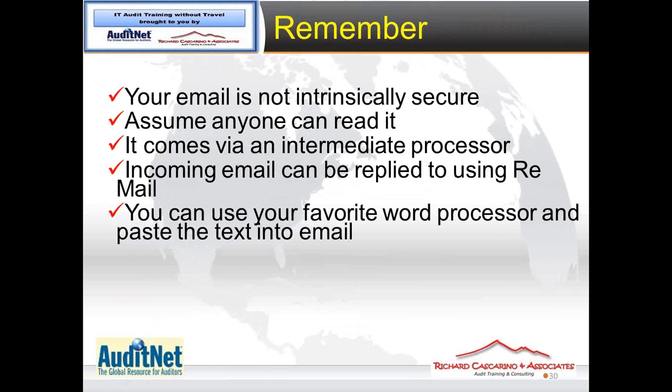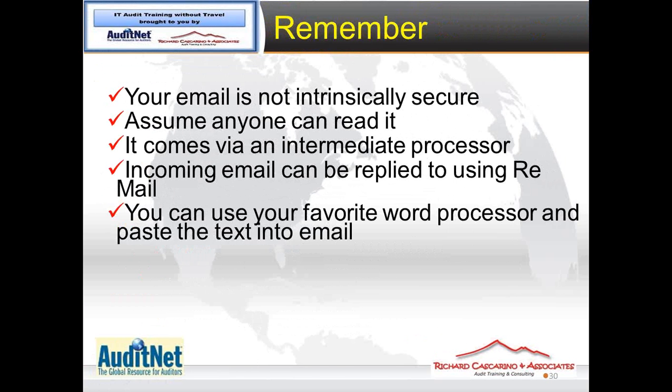An incoming email can be replied to using remail. So you can use your favorite word processor and paste the text into the email and then forward it on to someone else. It's not a guarantee. Even if you're encrypting email, when it arrives at your environment, it goes on to your mail server and sits there unencrypted unless you have deliberately encrypted that mail server. So internally, your emails are going to be unencrypted.